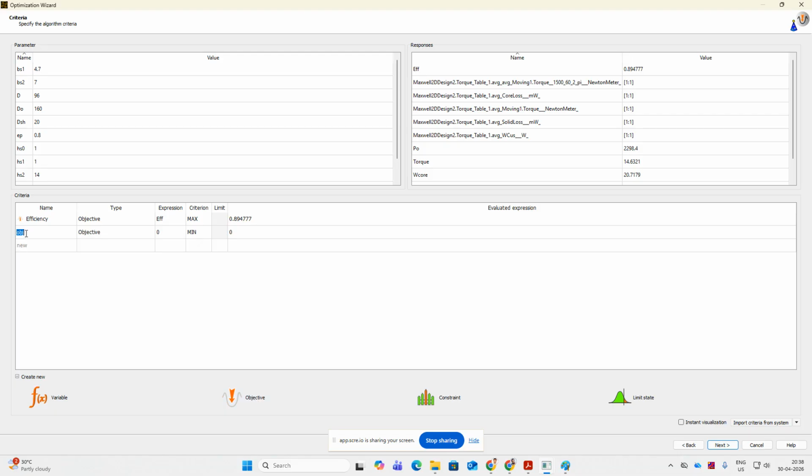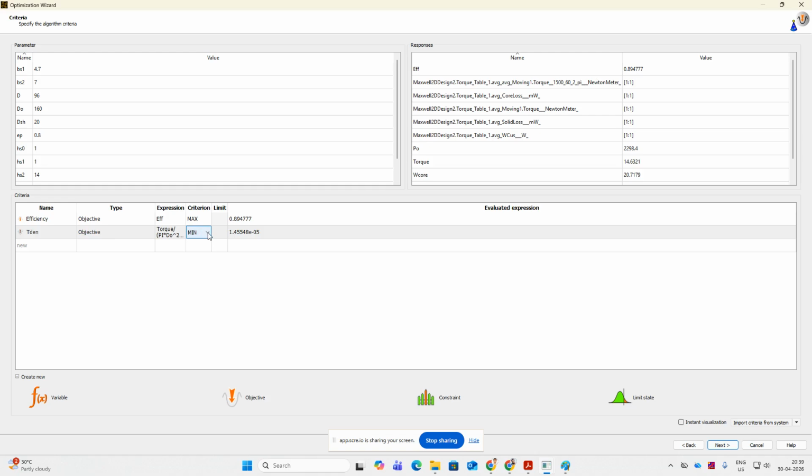Another thing is there that I also want to maximize. Click on objective. Right here, torque density, Tden. What would be the expression? Expression would be torque by parenthesis pi multiplied by D square by 4 multiplied by L. That is the volume of the machine.